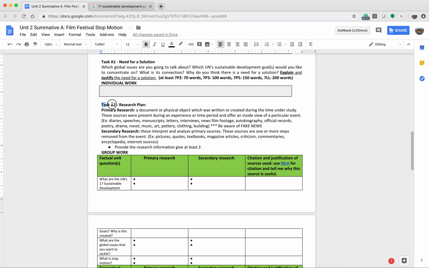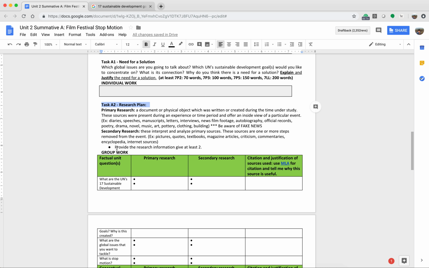All right, so for task A2, that's task 2, the research plan. This portion is a bit difficult, so I want you to be mindful of the work that you need to accomplish. There are two things that you have to understand: primary and secondary sources.